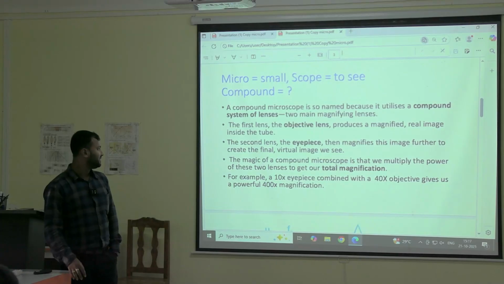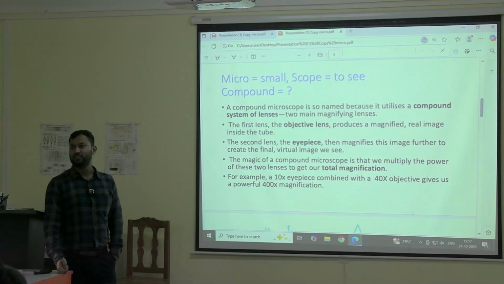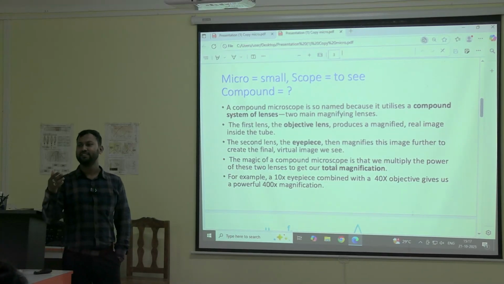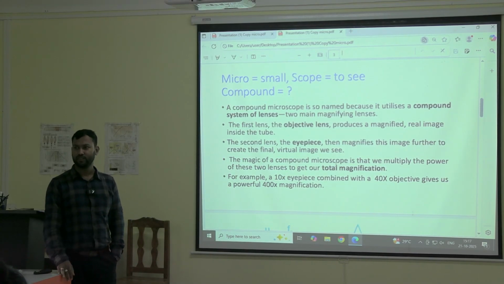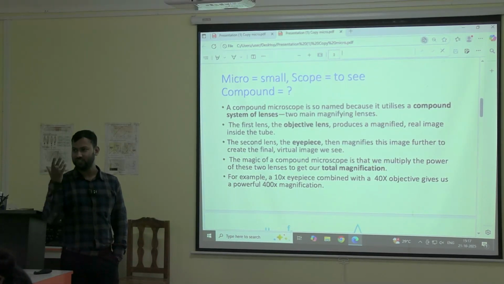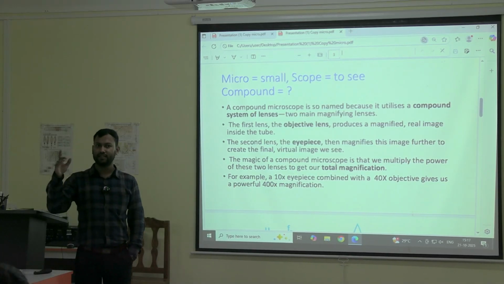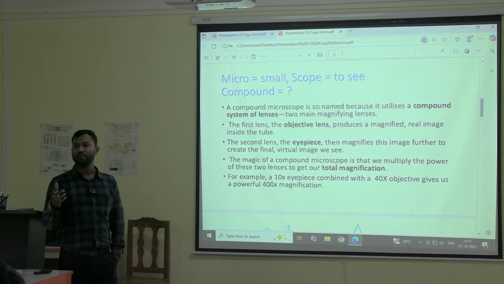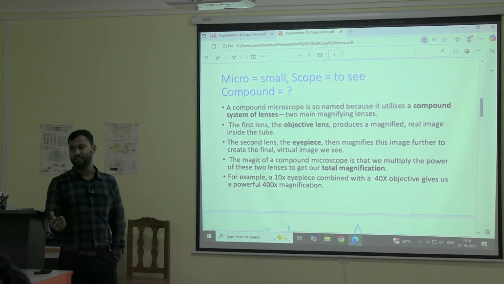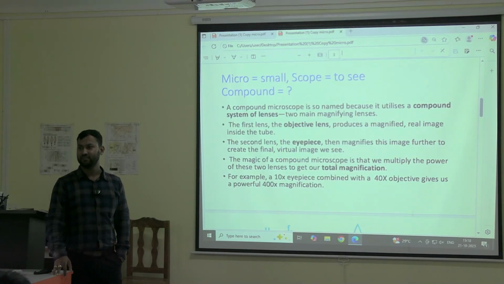But here, the magnification is a little bit different. Whenever you are viewing something with the 5x, the magnification is not actually 5x. It is 50x. Likewise 10x is 100x, meaning the final result that we are seeing is 100x. Then with 40x it will be 400x, and likewise with the 100x, we will be seeing it at a magnification of 1000x. Can you tell me why it is so? Because in 5x we are seeing 50x, and in 10x we are seeing 100x. Why is it so? Is there any reason?